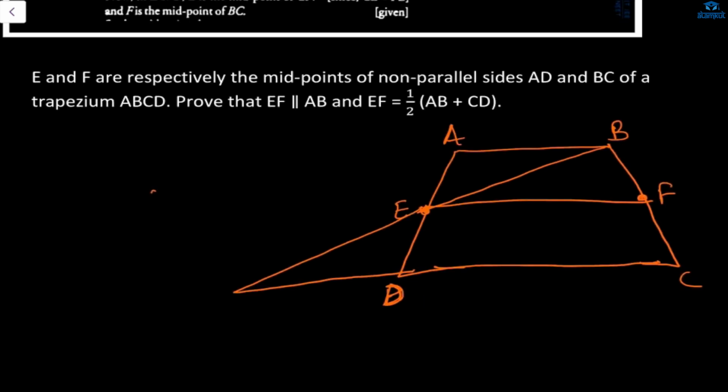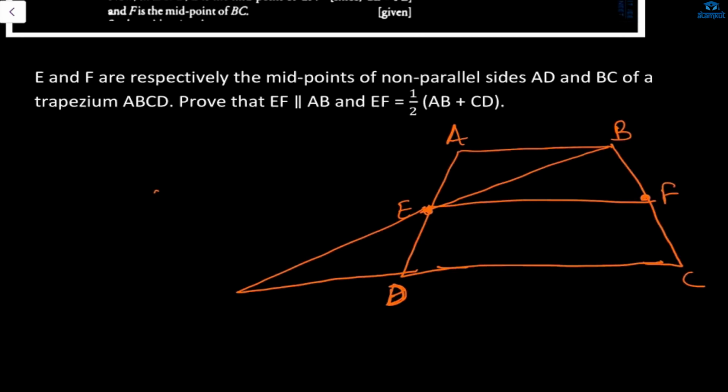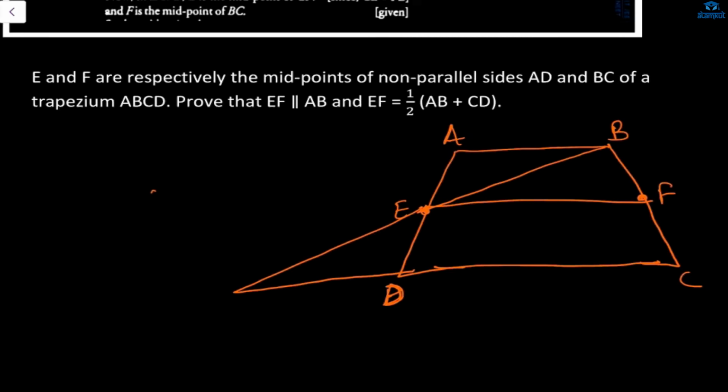Ma'am, but my F is over there. I mean, ma'am, my construction is a little bit different, like my parallelogram is also different. Send me your proof, okay? Then I will check. Yes, because it's not necessary that there is only one way. I always tell in mathematics, you don't have only one way to solve the question, okay?